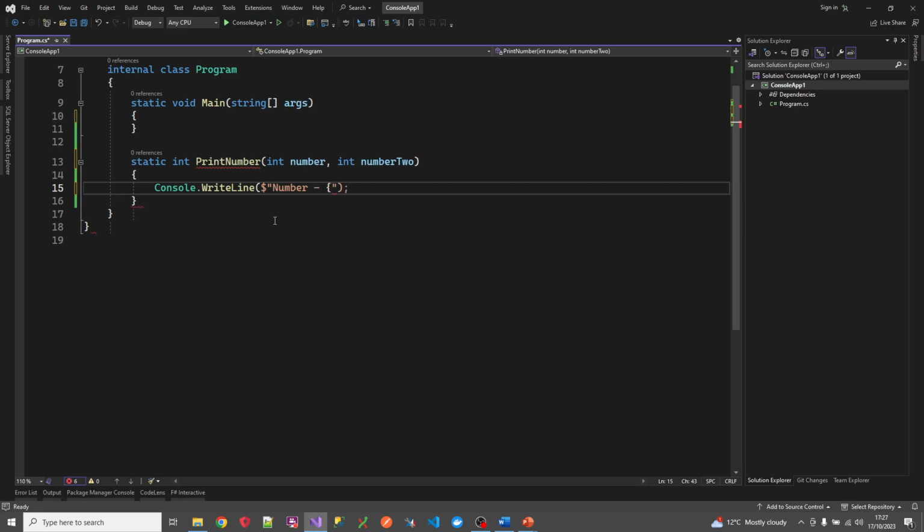Then we'll use console.WriteLine again for number2, so that we know that's the number2 variable, and we'll also print that like that.